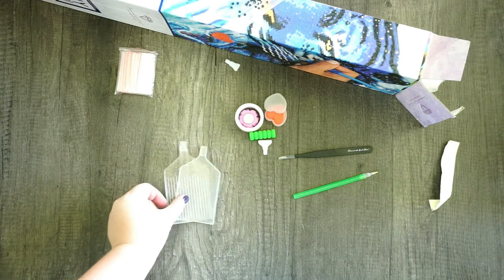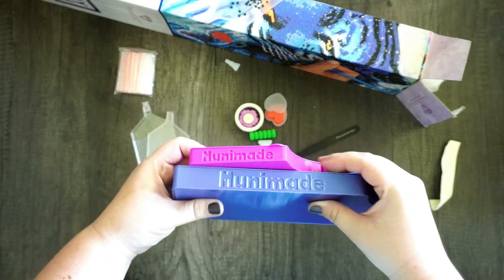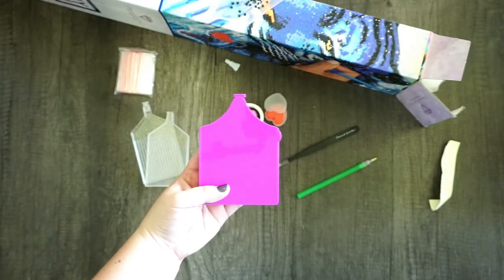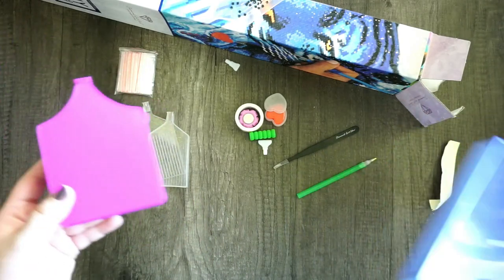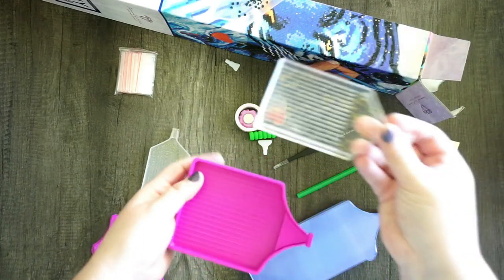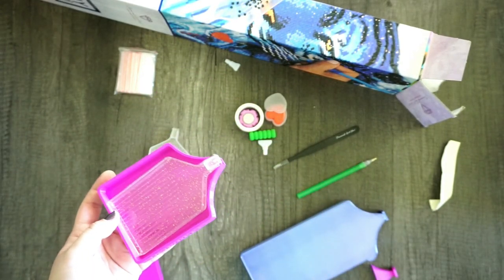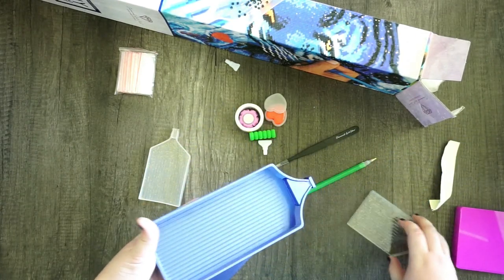Of course, if you try diamond painting and like it and want to upgrade your experience, I sell diamond painting trays in my shop called Munamade — you can find it at munamade.com. We sell two different sizes: a large size and what we call a small size, which is really more of a true medium. These are obviously upgrades to what you get in the kit, but I will say the Diamond Art Club tray they're giving now is the best you're going to find in a kit. However, they don't have 60-plus color options like Munamade.